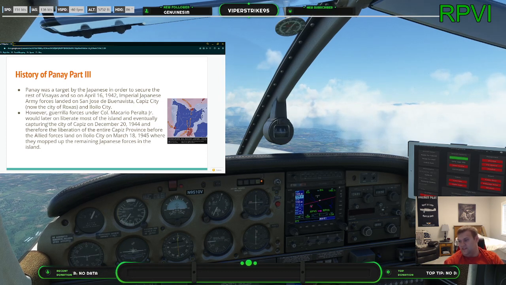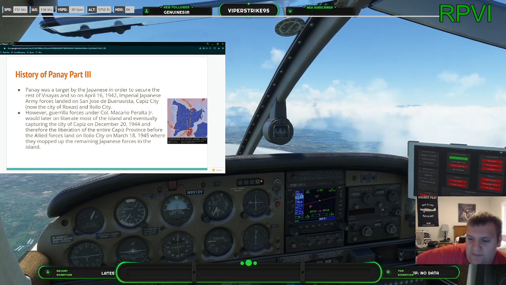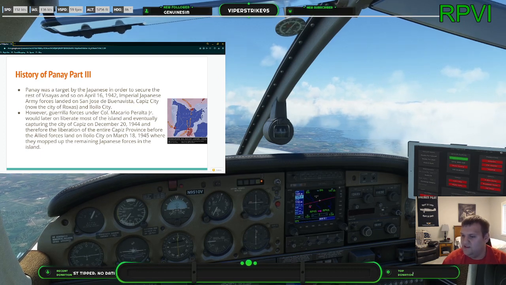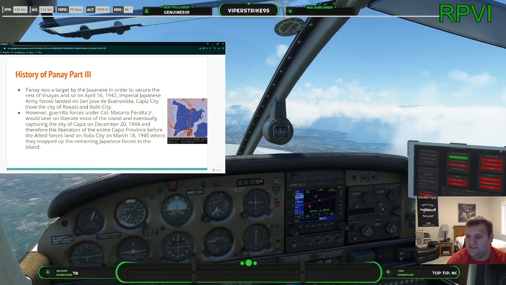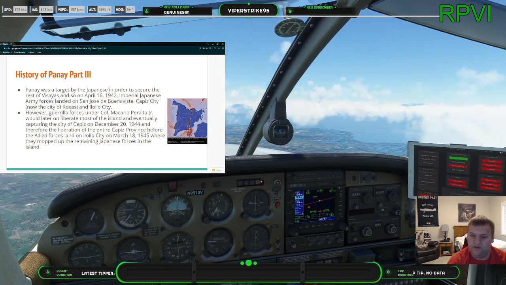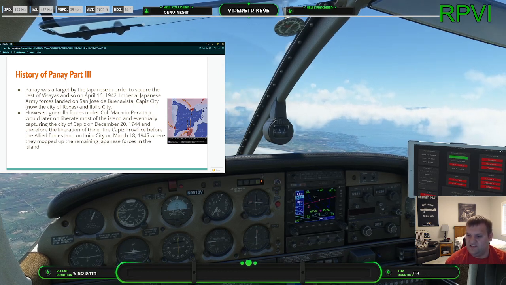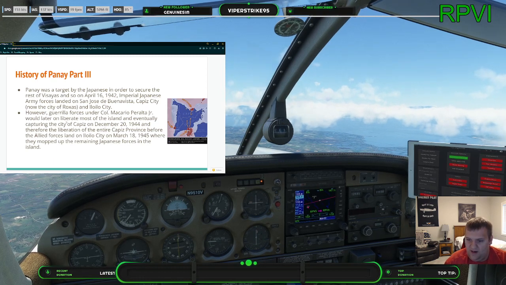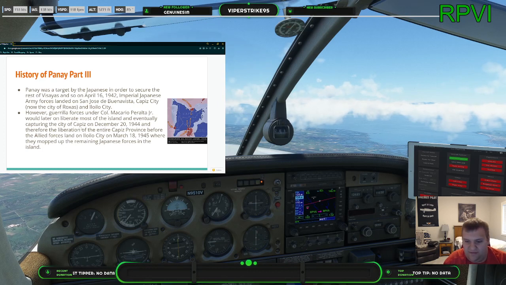This island became pretty important in World War II. Mainly, it was invaded by the Japanese to secure the rest of the Visayas island chain. The Japanese invaded on April 16th, 1942, landing at San Jose de Buenavista. However, guerrilla forces under Colonel Macario Peralta Jr. would liberate most of the island on December 20th, 1944, and the remaining liberation happened on March 18, 1945.